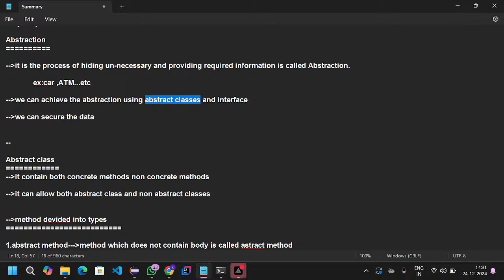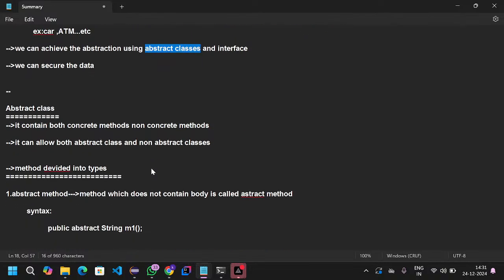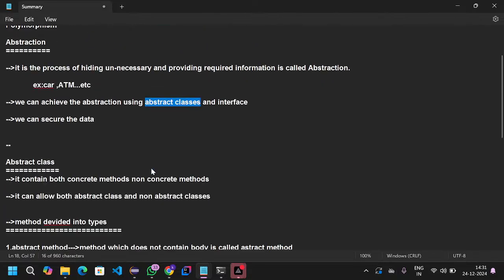Abstract methods are those which do not contain bodies, and non-abstract methods are those which do contain a body.